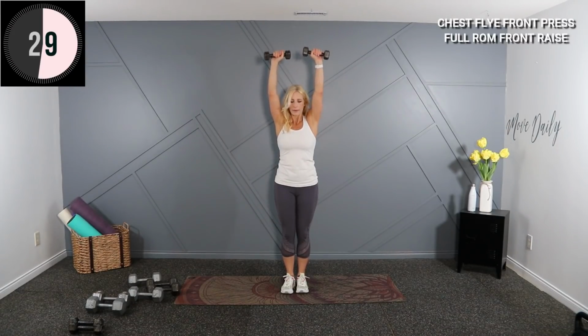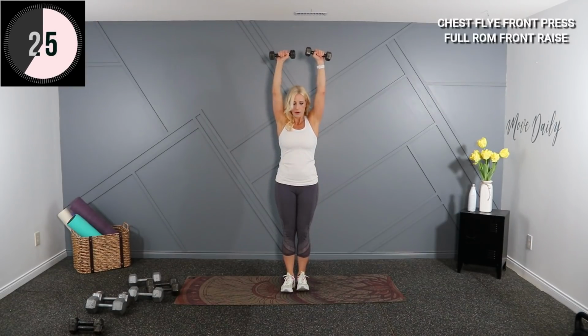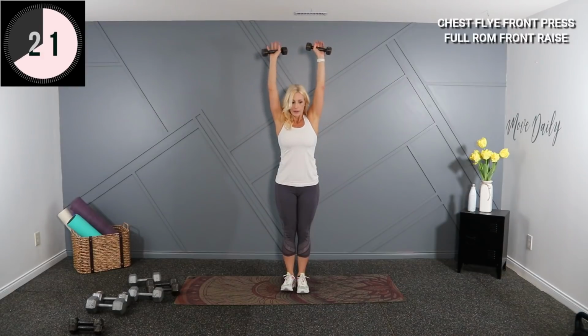All right, full range of motion front. So you're ceiling, slow, slow, slow, knees soft, shoulders back, here we go. Up, boom, boom, boom, again, and up. Stick your chest out here and up.